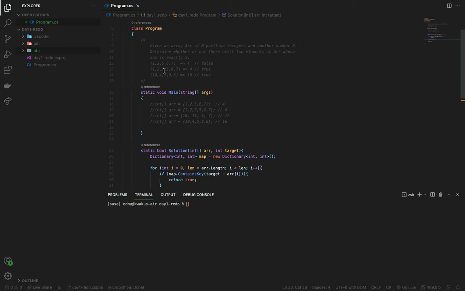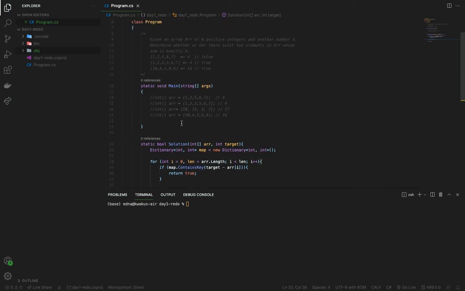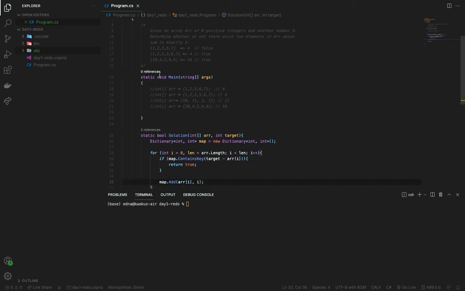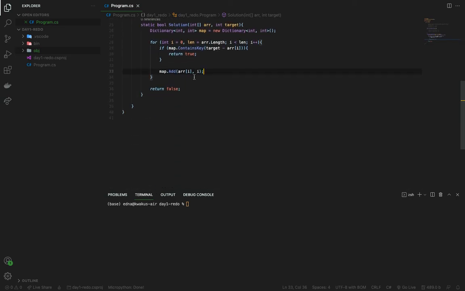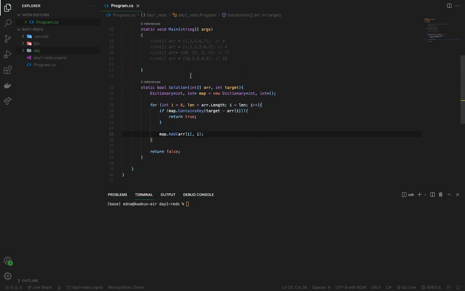And now when we get to this portion, we will now subtract these 2, because these 2 and these 2, they are different. So we will subtract 2 from 4, giving us 2, and then we will ask ourselves, is 2 in the map? Yes, it is, because we already added 2 at this second iteration of the for loop, and so this code here would execute and it would return true.